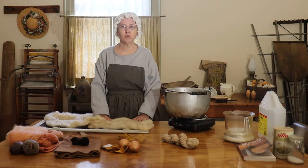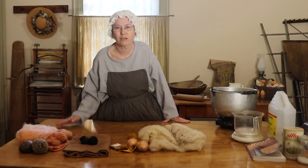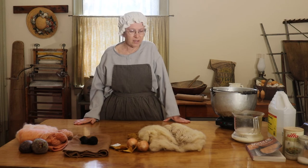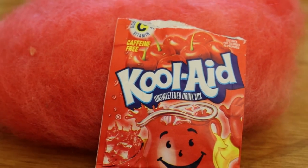You want it completely dry before you store it. Now, one of my favorite things — you want to get a bright red color, and the beets are not going to give me that beautiful Christmas red. I could use acid dyes or dyes like RIT dye that you can buy in fabric stores. But what could I use that might also be around my house that I don't have to purchase? Well, you can use Kool-Aid. Here's some Kool-Aid that I've used to dye with — now I have more of a bright Christmas red color using this Kool-Aid.